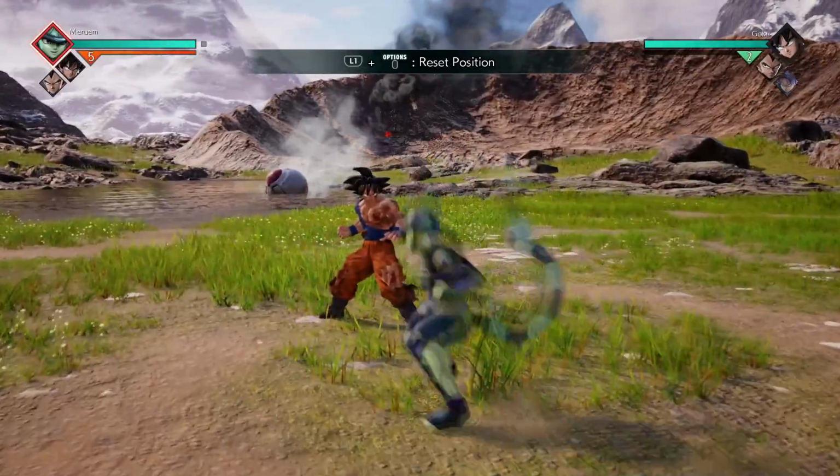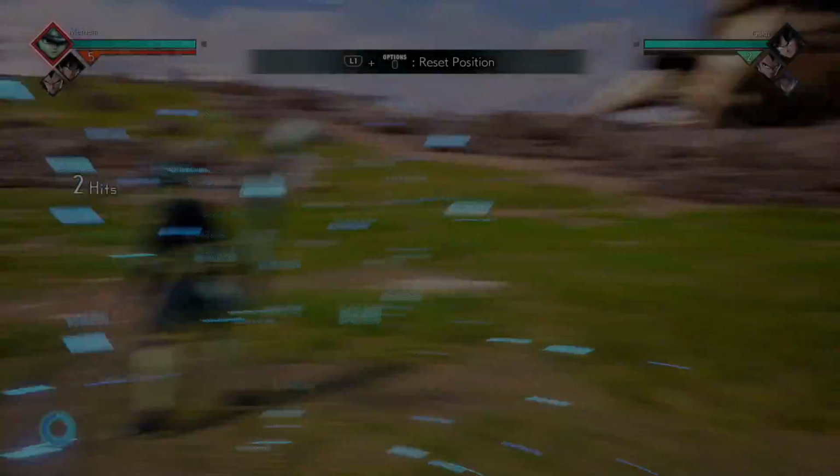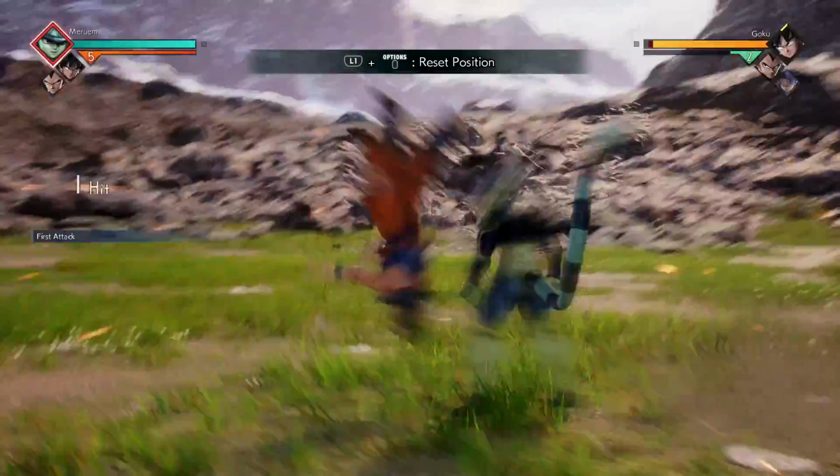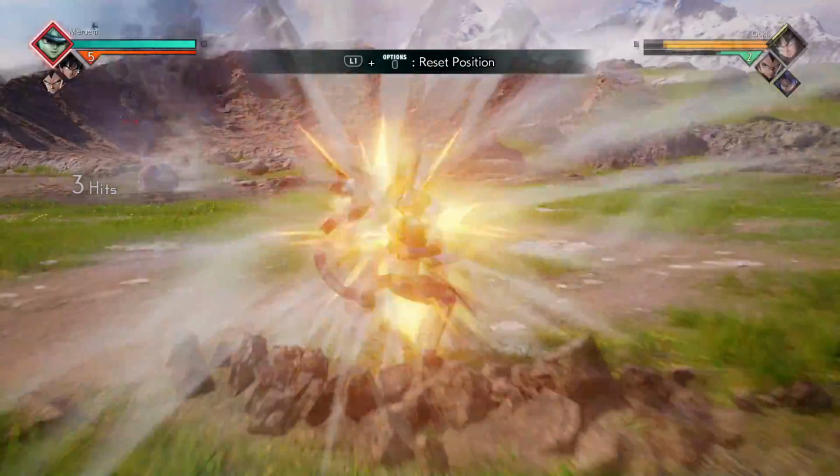What I mean by this is if you go for this cheeky little reset here, I would recommend doing a half charge down tilt, because if they guard after the 1st heavy, most people will, because most people know he's got a built-in reset, which is just the 1st heavy.